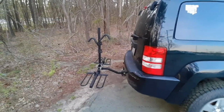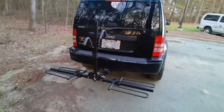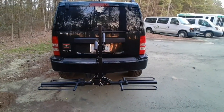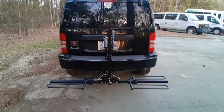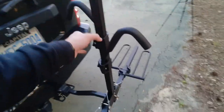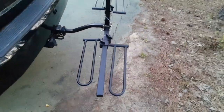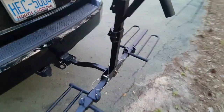All right, here is the completed product. Yeah, it's not bad, I gotta say, for $67 at Walmart. Seems pretty sturdy. Yeah, it's not bad. I wish it folded better though. It doesn't fold up the way I was hoping it would.